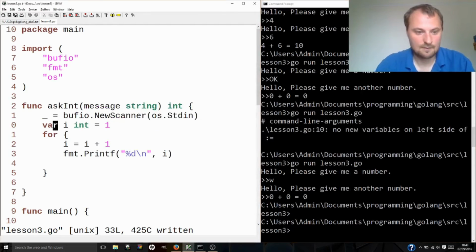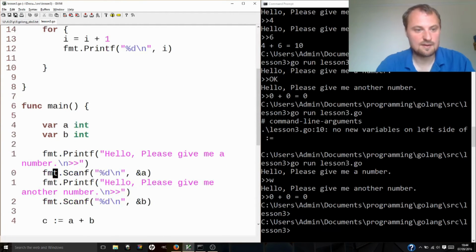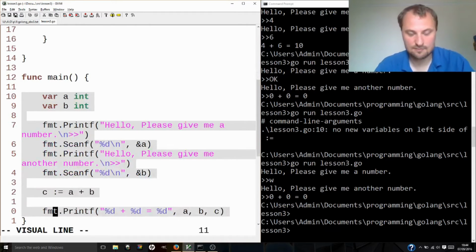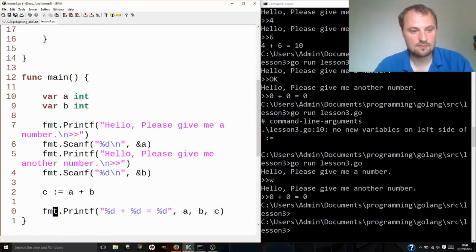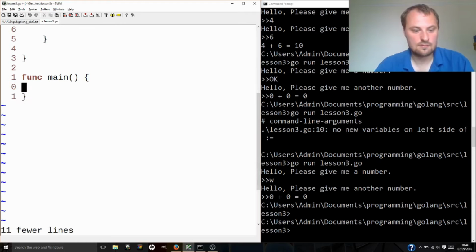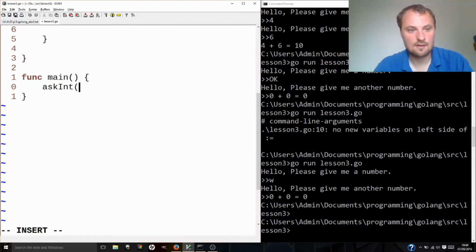So back down here. All of this math stuff is rubbish. That's a funny thing to say. You'll never hear me saying that about maths in general. I just mean all of this function. And instead we're going to ask int. Oh, replace that with askInt, and our message will be hello.